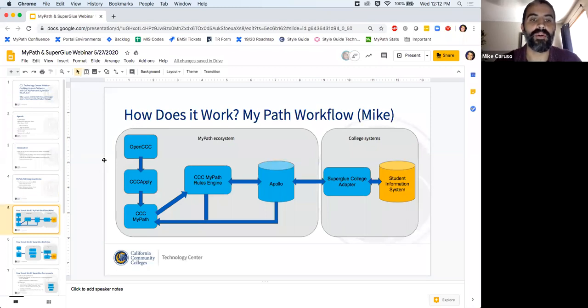Let's talk a little bit about how it works on the MyPath side. Historically MyPath's ability to dynamically generate a pathway for a student is based around a set of products. We know a student comes in through OpenCCC and creates an account. Most of the time, colleges are using MyPath in a post-application manner — a student creates an account, submits their application, and then heads into MyPath to do their onboarding. Generally speaking, it's constrained to these three systems, and this is where we get all of our information about the student that the college can use to write rules that generate the pathway.